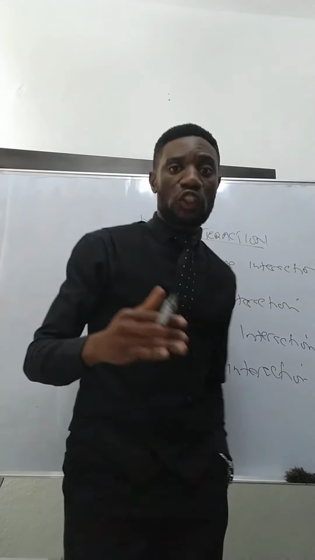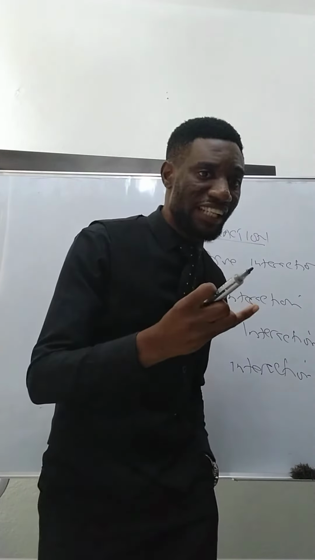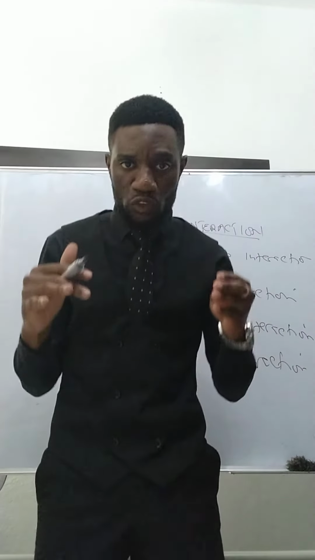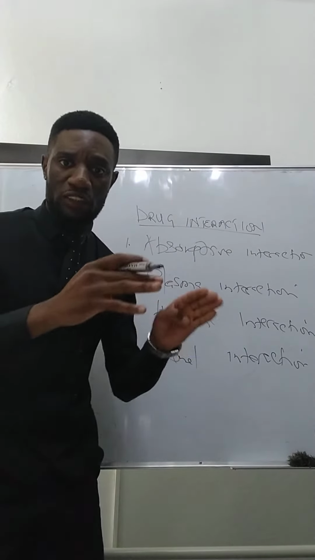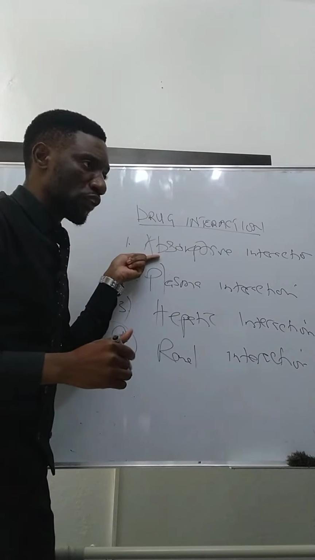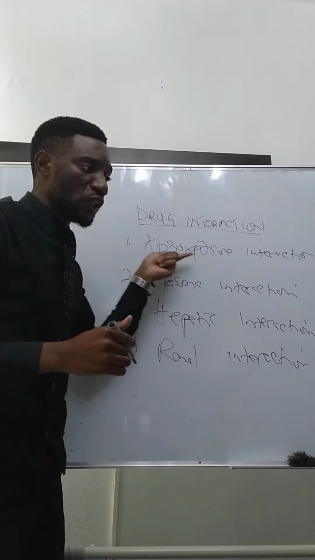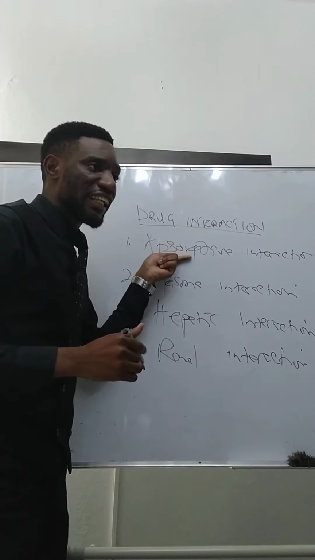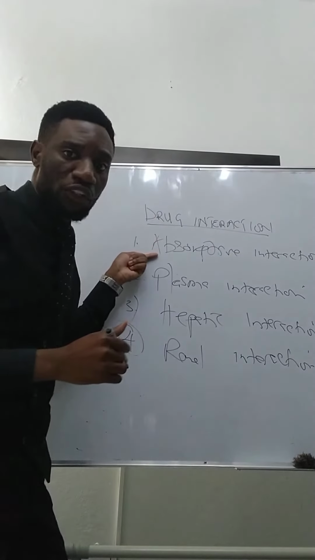There are two important mechanisms of drug interactions. The first is called pharmacokinetics, and the other is called pharmacodynamics. These are mechanisms by which drugs interact, but the four I've listed are types or classes of drug interactions. So here's what it means: drugs may interact at absorption, where the drug has to be absorbed into circulation. One drug may limit the extent or the rate at which the other drug is absorbed. That's what we call absorptive drug interaction.